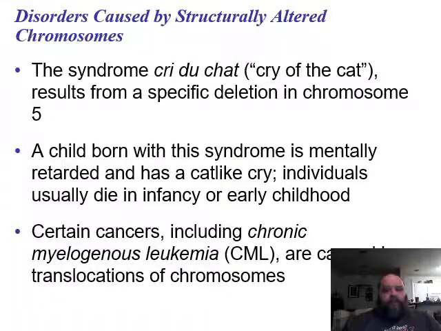Other disorders, certain types of leukemia, are due to translocations of chromosomal parts. Genes are still there. You go through and you test for the presence of the genes. Ooh, yep, they're there. Come up positive. Everything's great. Until you sequence the chromosomes that they happen to be on, and they're in the wrong place. Wrong place, wrong address means that the gene expression information that we're going to be talking about 2 chapters from now can't locate those genes.